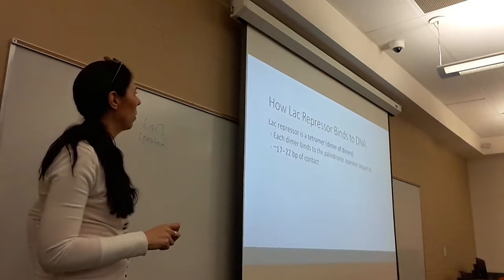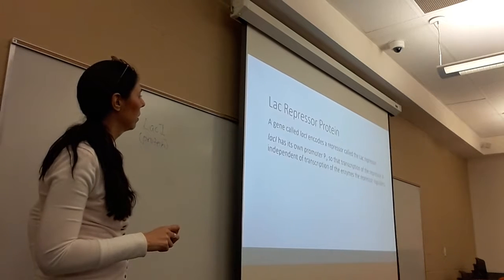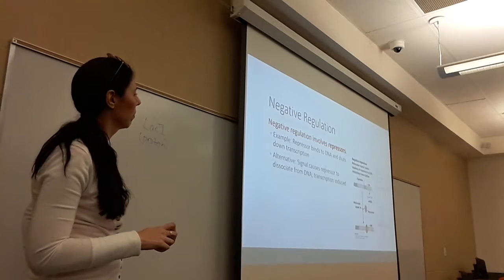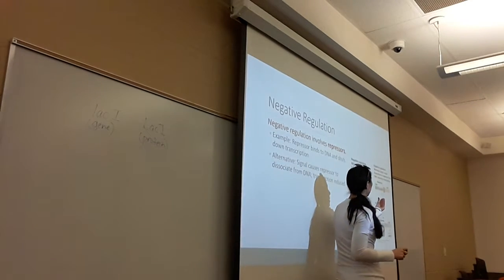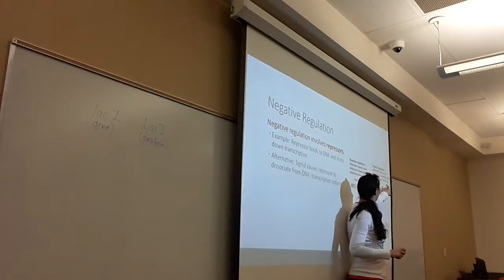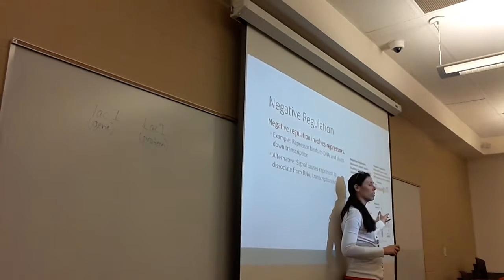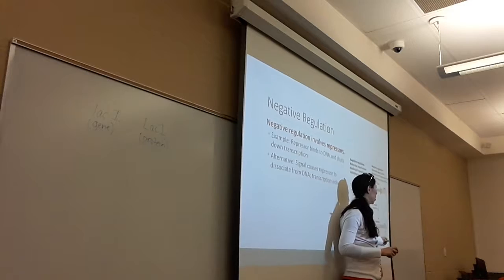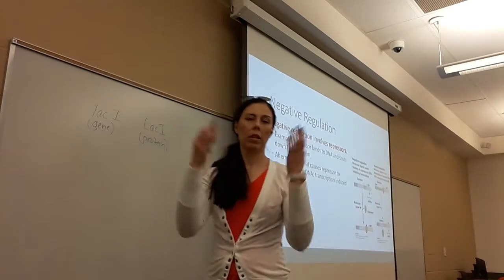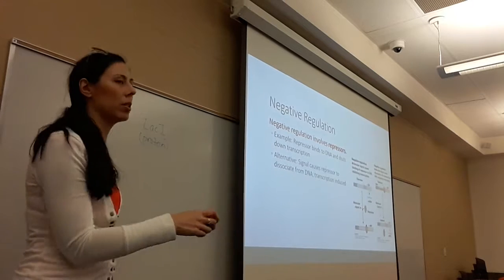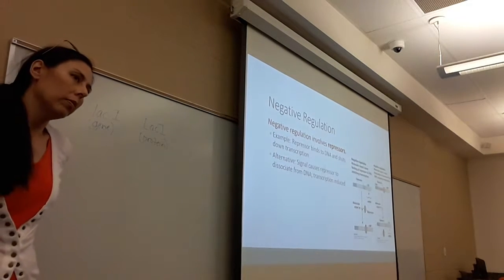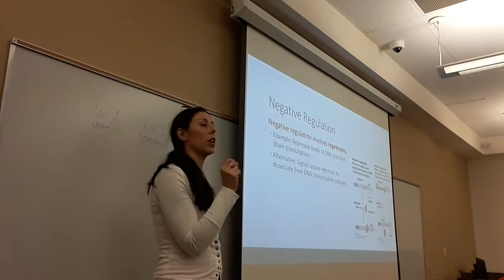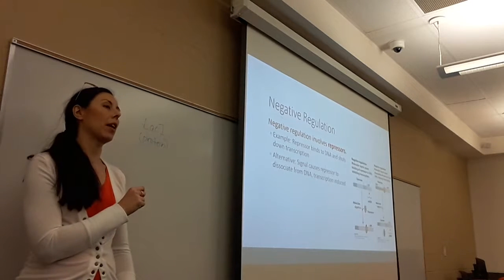So I'm going to go way back to that first slide we had. The LAC repressor is normally bound. Our molecular signal in this case is allolactose. It binds to the repressor, causes a conformational change, and it no longer can bind to the operator. The promoter is exposed, and RNA polymerase can now do its thing. That way, in the presence of lactose, it will start moving along. Those are the genes for breaking down lactose, so they only want to be made if there's lactose to be broken down.